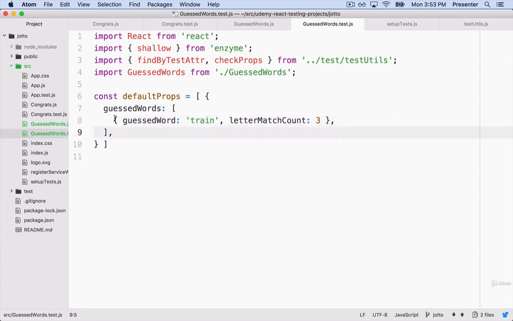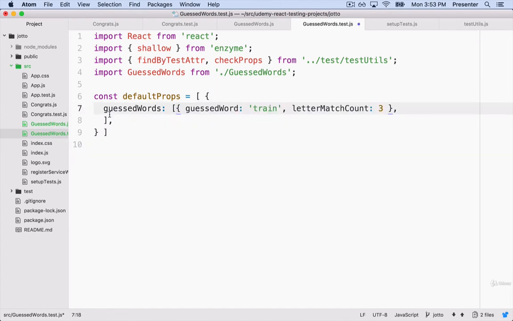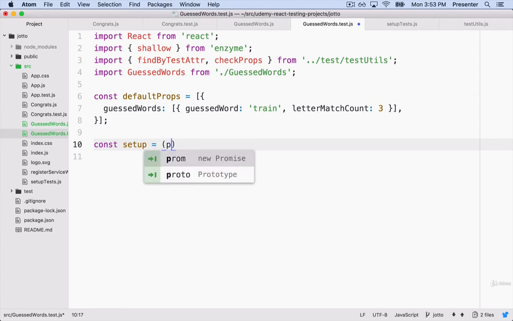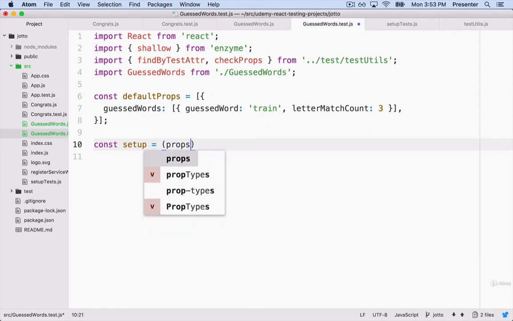Okay, let's see, I think I would actually like this better as formatting. So let's just do this and remove that there, and just some formatting cleanup. Okay, so now I have my default props and I can create my setup function. My setup function is going to take props and it's going to be empty by default.